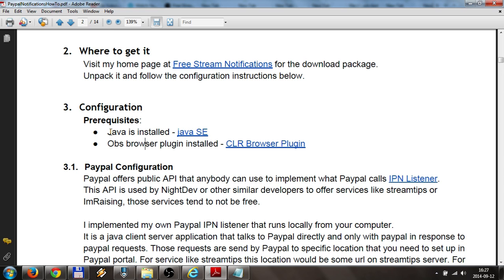There is a one-to-one connection, and once PayPal knows who to contact, PayPal will send instant notifications to that address, and that address will be this application, and this application will save each donation to a text file, and the text file can be used to show notification on screen. Another requirement is the Open Broadcaster CLR browser plugin, and you can find the link also in the description.